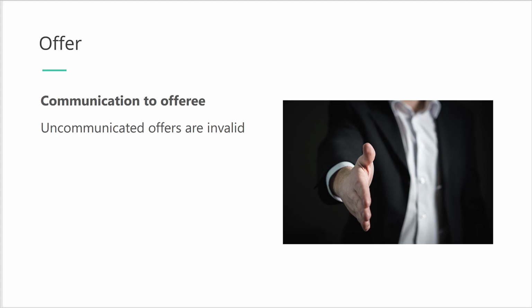The third element is that the offer needs to be communicated to the offeree, that is, the person to whom the offer is being extended. An uncommunicated offer is not an offer. Also, the offer must be communicated by the offeror to the offeree in the manner chosen by the offeror.